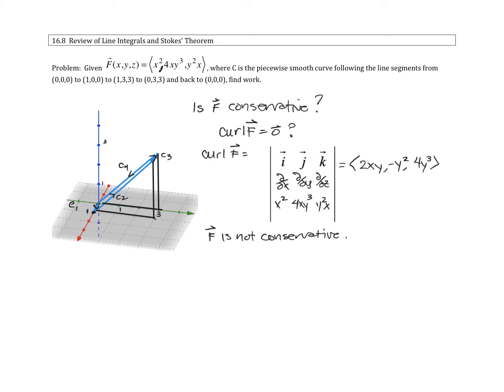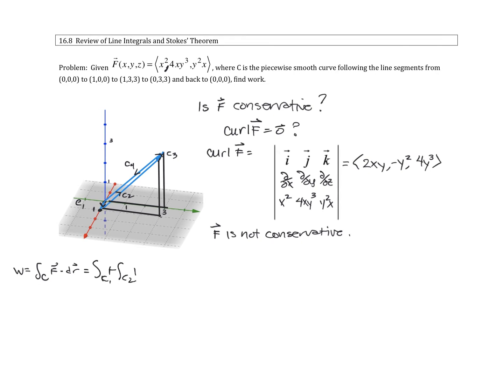So then what options do we have? I would have to take this, and to get this work, I would have to break it down into the piecewise smooth curves. I'd have to break it down into C1 and C2, C3 and C4. Now, it'd be a good practice for you to do that. It's just line segments, so you're parameterizing those line segments and working in there. So you might want to try that. It's easy enough to do, but it is a little tedious. So what we're going to do is look at another way to do this.